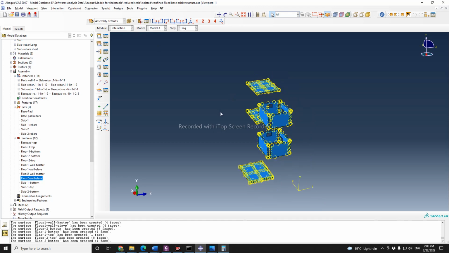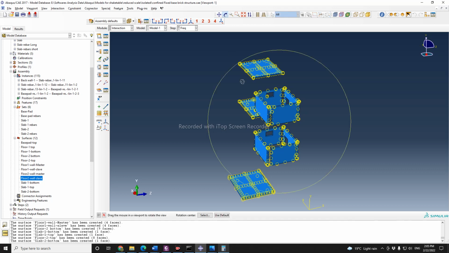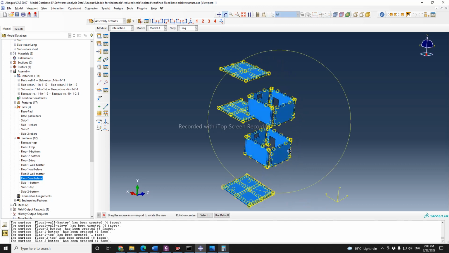So this is how you can create interactions for your model.